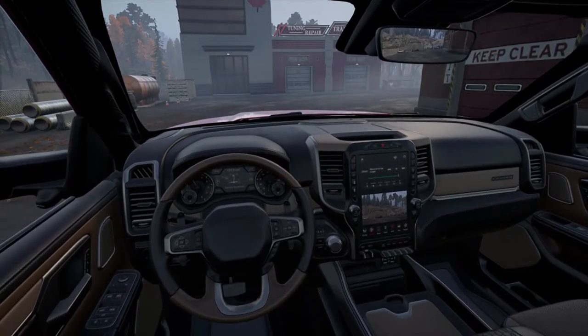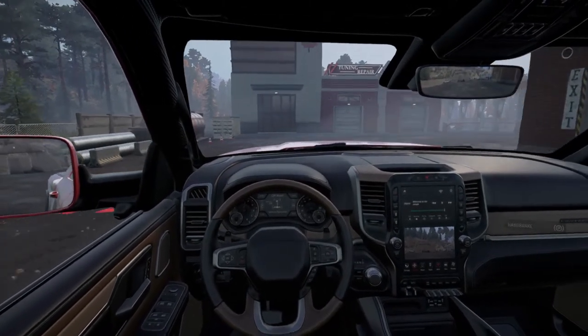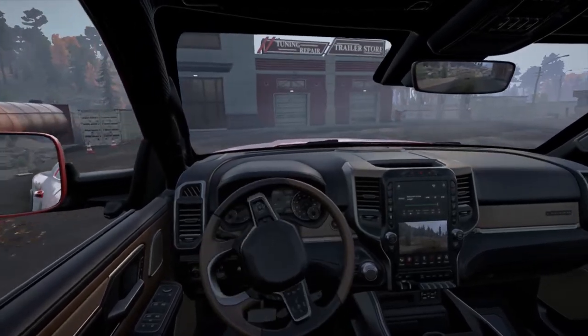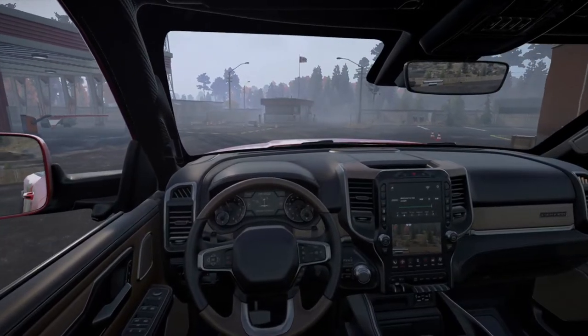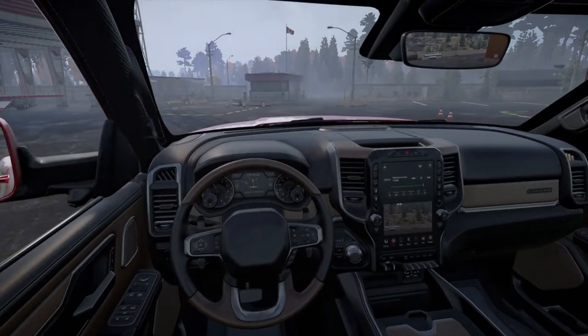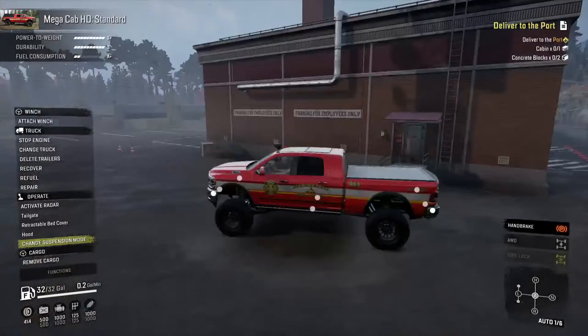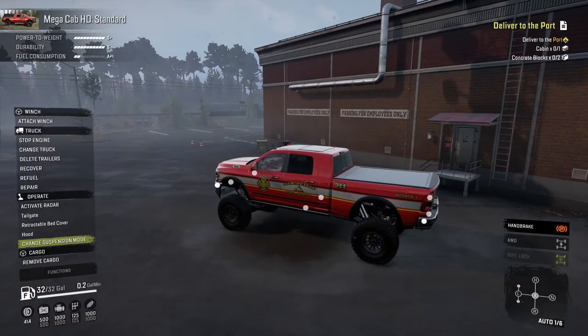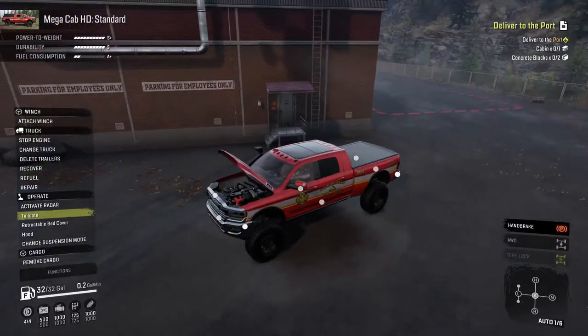There's no way that camera works, right? There's no way. What? The backup camera works? Are you serious? What are the options here? Activate radar, tailgate, retractable bed cover, hood, change suspension mode. Okay. Hood, oh my god.